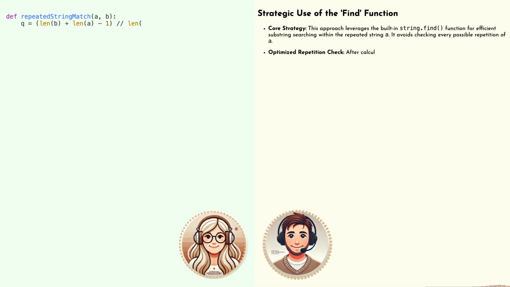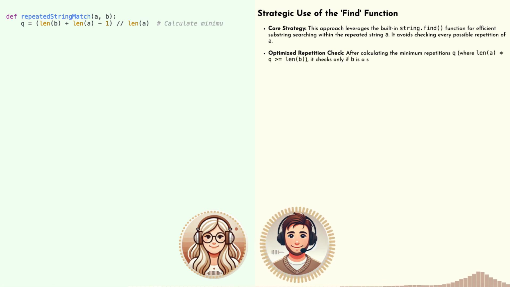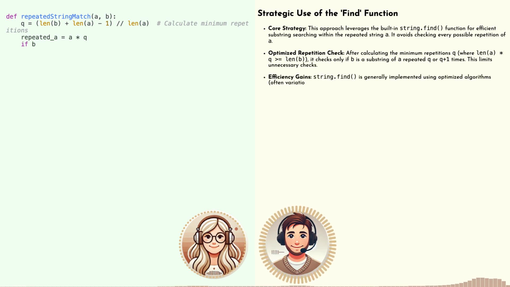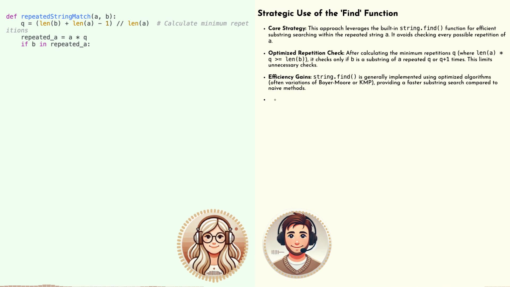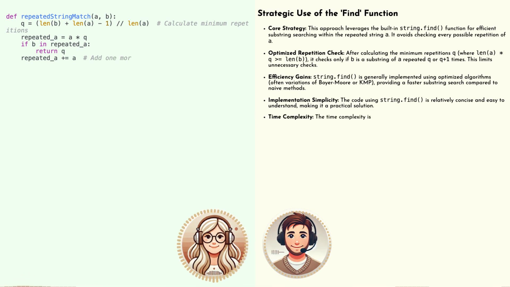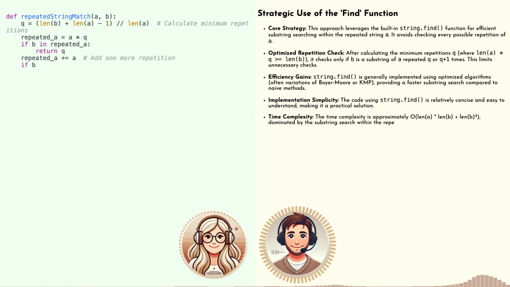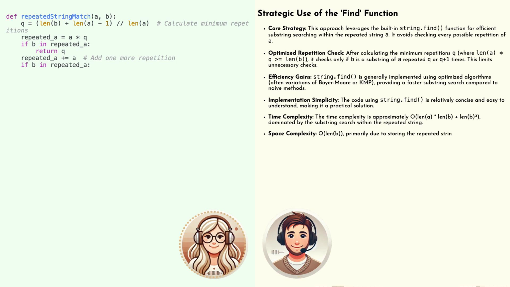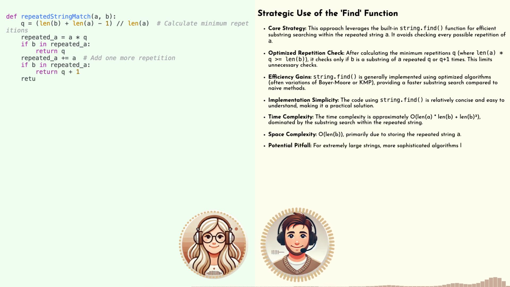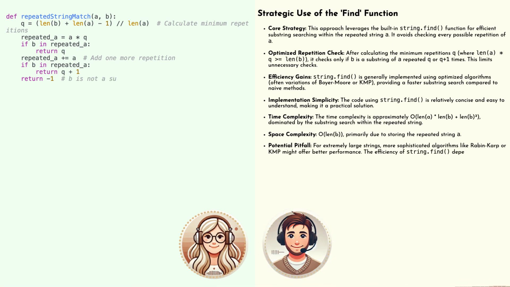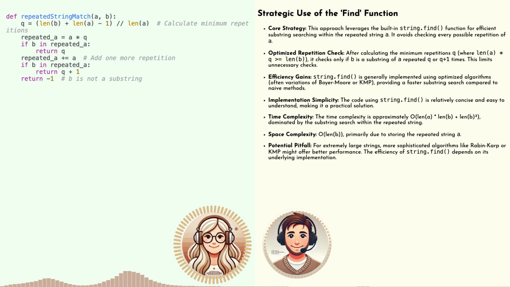Now, how do we actually do those checks? Like, how do we see if B exists inside those specific repeated A strings? Let me ask you this. What are some of our tools when we're playing around with strings? Like, what can we use to see if one string is hiding inside another? Is there some kind of built-in function for that? I'm thinking about the find function, right? The one that lets you check if one string is inside another one. Ding, ding, ding. You hit the nail on the head. Instead of building the whole repeated string first and then searching, we can use find strategically.